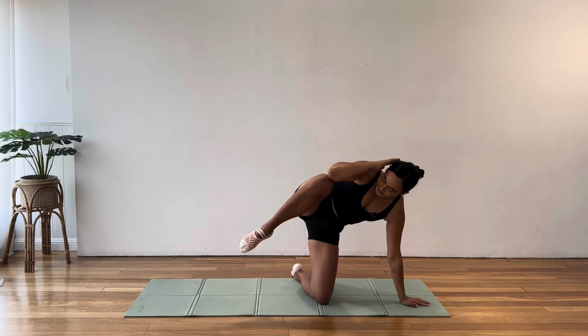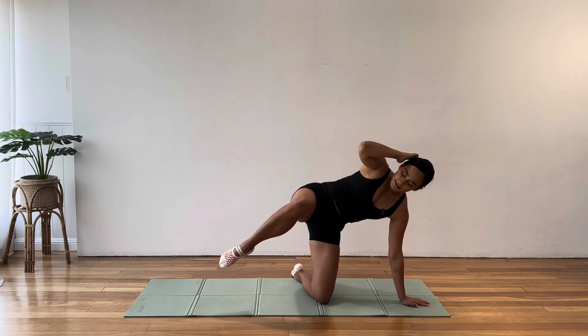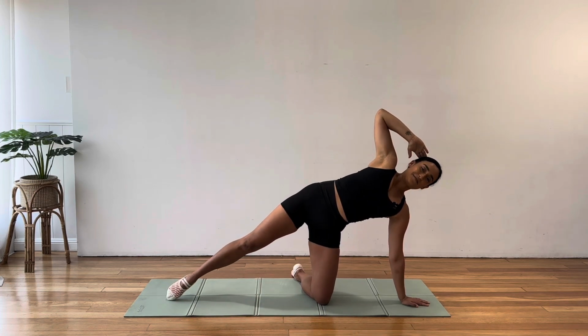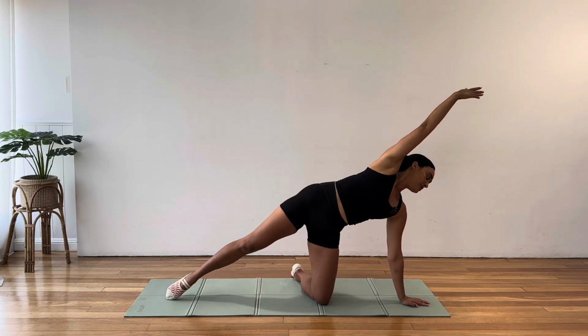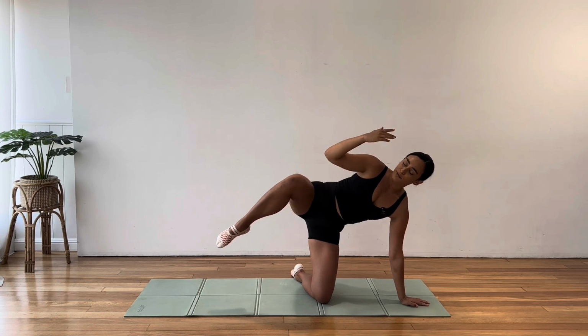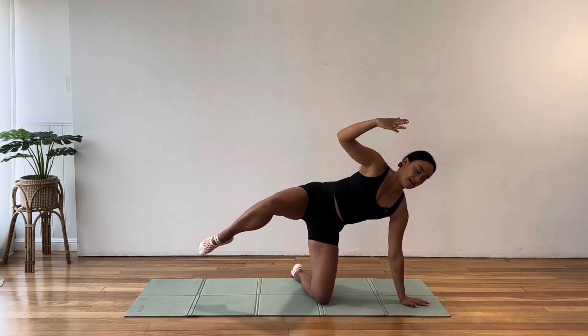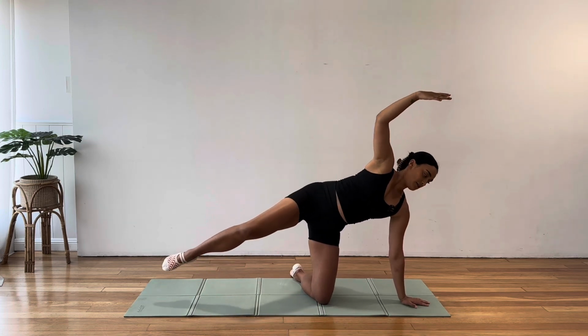That's it. Really try and find the very end of each movement, so you don't need to rush it. Really feel that crunch in, and then that full extension as you open back out. Option to add your arm. So this just still continues to work the shoulder, if we start to extend the arm overhead. So good.